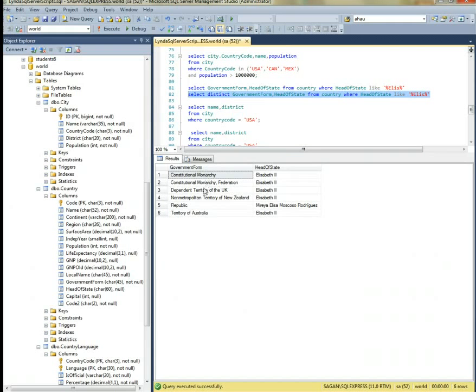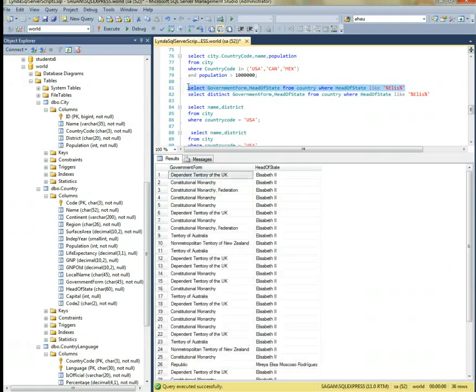Then I'm going to get the government forms, so distinct government form, where the head of state is like Elizabeth. So I'm only going to get 6 rows, and that's because there's not that many government forms, but there's a lot of records in this table where it's a republic, where it's a constitutional monarchy, and so I get the heads of state there. But that gives me only the unique government forms rather than all of the duplicated government forms for every row in the table. So you see how this is different.